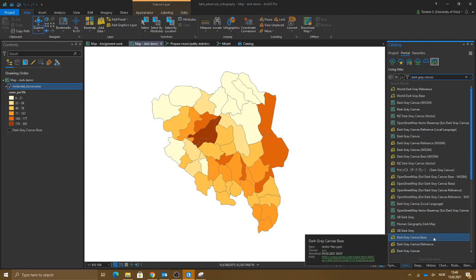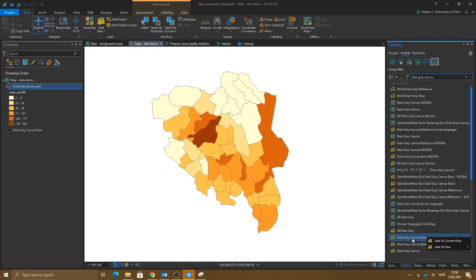Now, the difference between base and reference is that base is the map itself, while reference is the text that's put upon the map. And they are vector tile layers, so they are scalable. So the text, like the selection of what is labeled and the size of the text, is adjusted based on your scale. Very handy when you work with web maps.